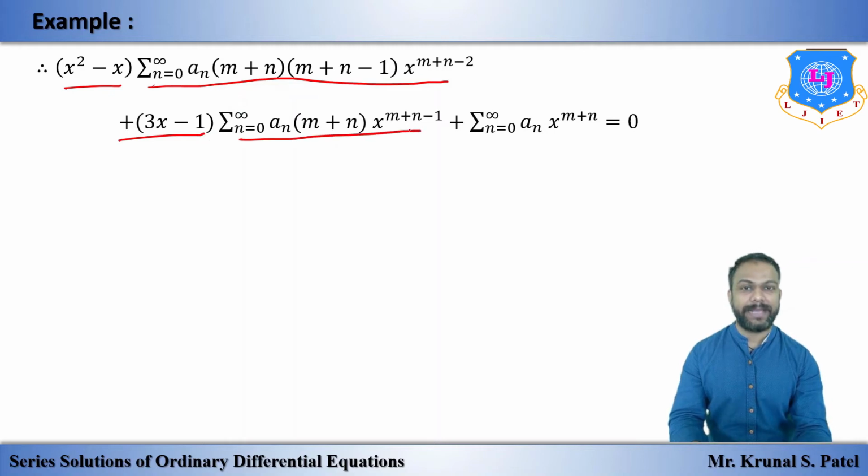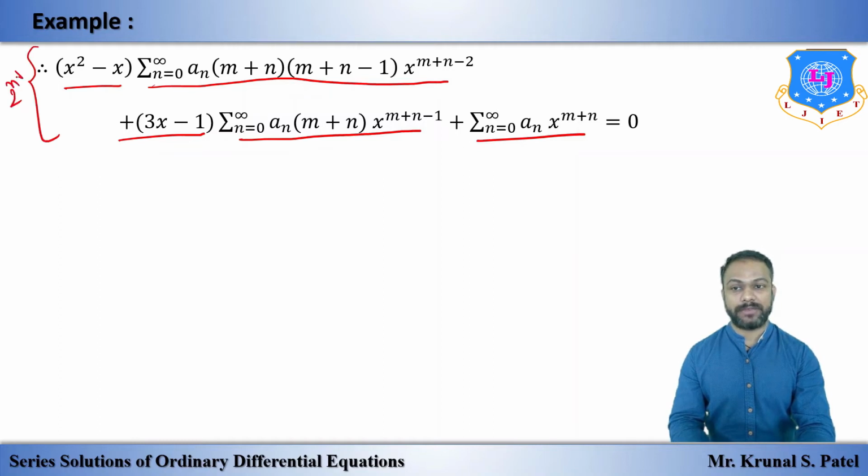This is our y dash and plus y is equal to 0. So this is our 3 term. Okay, term number 1. Now as I told, this is substitution. This is the second step. Third step is simplify. In simplify, we are just expanding this bracket.